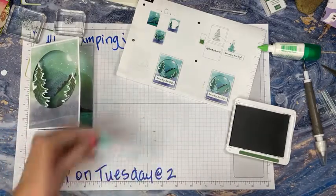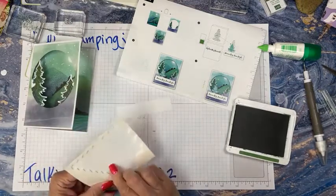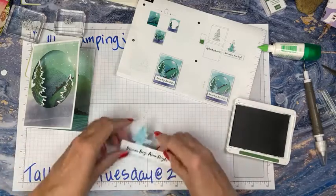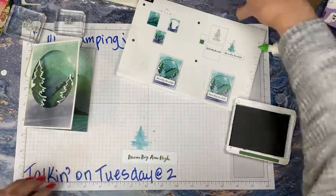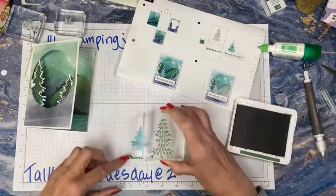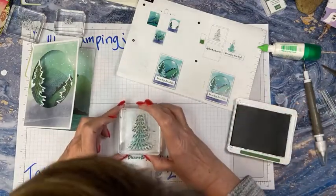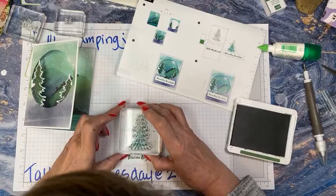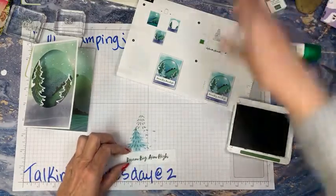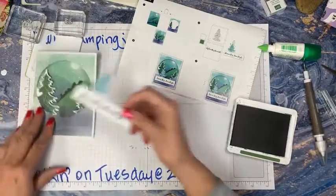So this part of the tree is going to, oh wait, I have to stamp something on here. Whoopsie daisy. Here, they want me to stamp this tree too. This stamp is bigger than that tree, but I'm just going to go like this and go over the top. This gives the tree the detail. Boy, that was a big mistake almost.